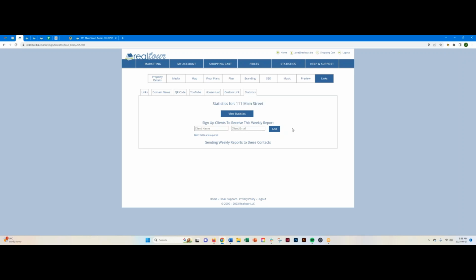And then once the property has sold, you can come back in here and just remove them and they'll stop getting that report. But we do send out a stats report every Monday. If you just want to keep it to yourself to see who's clicking on my stuff. Maybe you'll try something new that you haven't tried before, like a Zillow tour or Matterport. You might find that suddenly you've got hundreds of clicks and you're thinking, oh, people really like that. Maybe I'll start using it going forward in the rest of my marketing stuff. So, okay. Statistics.